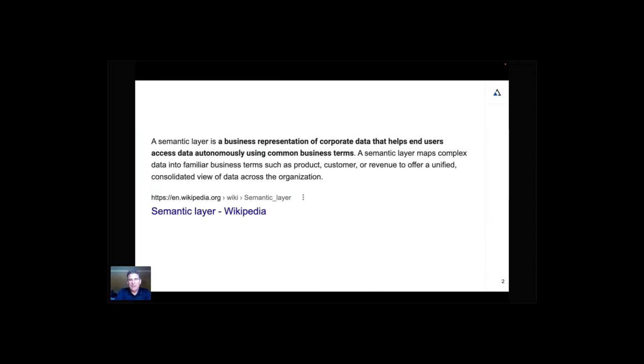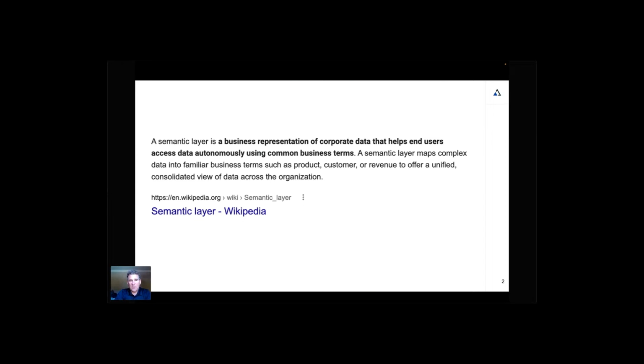The semantic layer is, and I just pulled this one right off of Google just by searching for semantic layer, and of course, it ended up on Wikipedia. I thought that they did a really good job at defining what a semantic layer is, so I'm going to use it. The bolding is not mine, that's theirs. They also did a good job at bolding. So let's pick this apart for a second because there's a lot of words here.